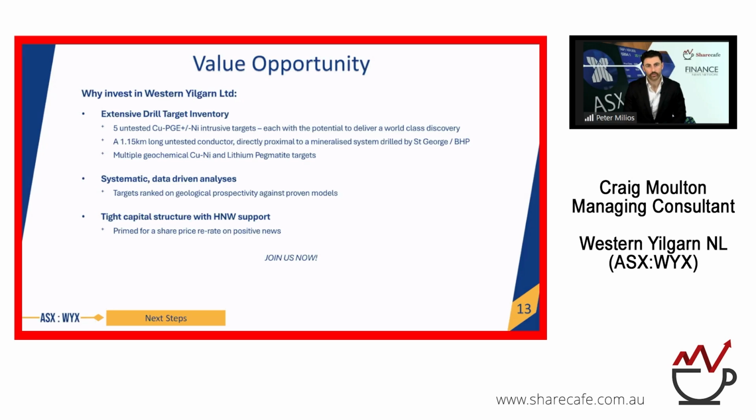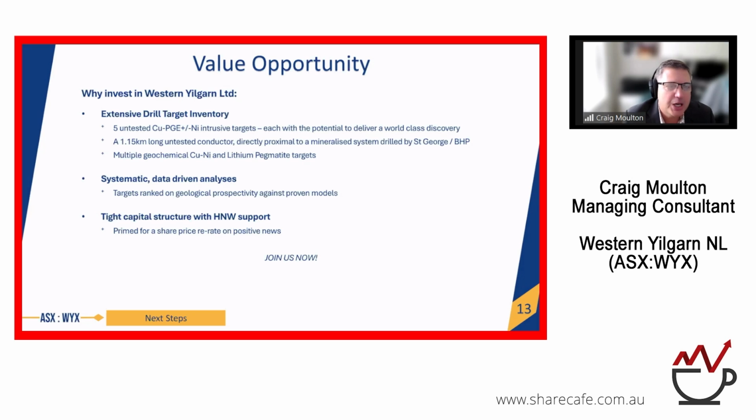And then just lastly, you've recently announced a strategic partnership with Bell Park Minerals. Can you explain the terms of the agreement, and what the benefits of this agreement are? Look, I won't go through the details, you can see that in the actual announcement, but I think the key here is that it's a low-cost farm-in. All of our money that is required as part of this joint venture is about putting dollars into the ground, so there's no cash involved.